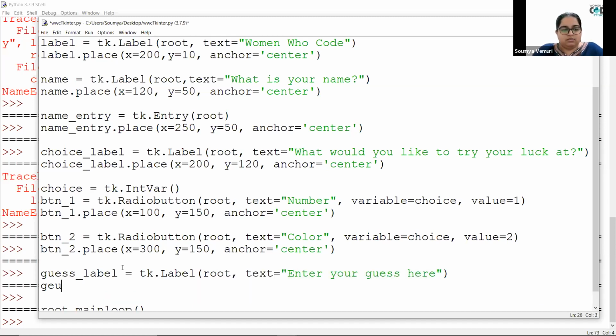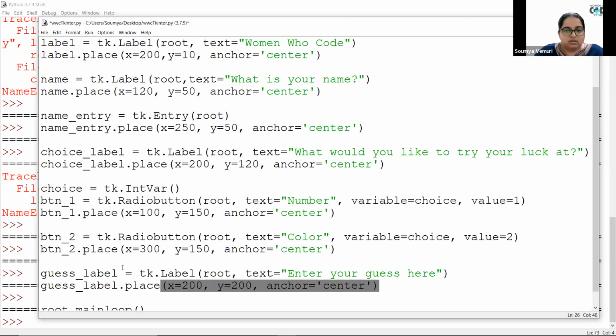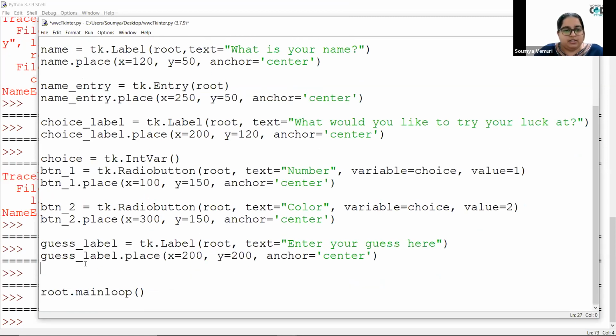Okay, and we'll add it to our window, guess label dot place, and for now, let's just say we're putting it at 200, and y would be a little lower than the choice, the radio button. So we'll do around 200 for this too. We'll do anchor equal to center. Okay, we have that label in place.